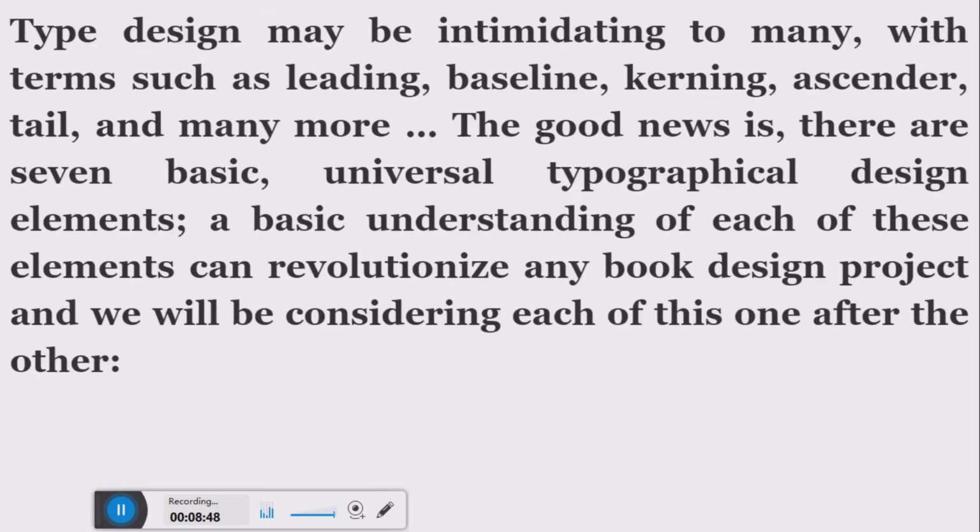So type design may be intimidating to many, which is correct, with terms such as leading, baseline, kerning, ascender, tail, and many more. But the good news is there are 7 basic universal typography design elements that we're going to use, and having a basic understanding of each of these elements can give your book a turnaround. Okay, and we are going to consider each of these elements one by one. So you need to have a basic understanding of these universal typography elements.